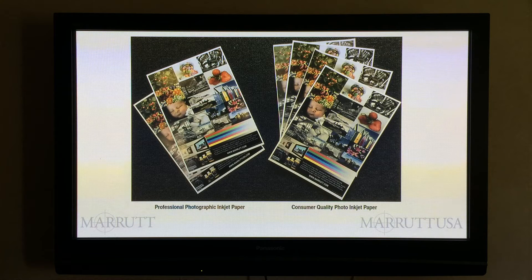In the meantime, while you're waiting for your print to arrive in the post, download the same test image JPEG from www.marrutt.com/print or www.marruttusa.com/print. Once you start test printing from a test image, the differences soon start to show. As in the previous lesson, I advise you to look for a good rich black, smooth graduations, punchy saturated primary colours, and accurate pale flesh tones. But this time I want you to look for a pure clean white in your highlights.